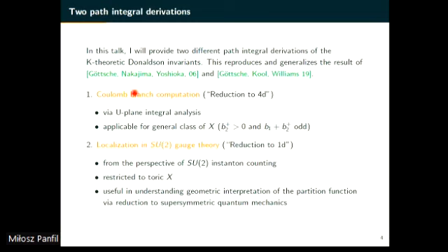So in some sense, the second approach starts off as a reduction to the effective 1D quantum mechanics, and the calculation in there. And the first approach can be thought of as more like a reduction to the effective 4D theory on M4. Of course, at the end of the day, these two approaches will give you the same answer. And I will show you at the end of the talk that in fact we get the same answer from these two approaches in a rather non-trivial way.